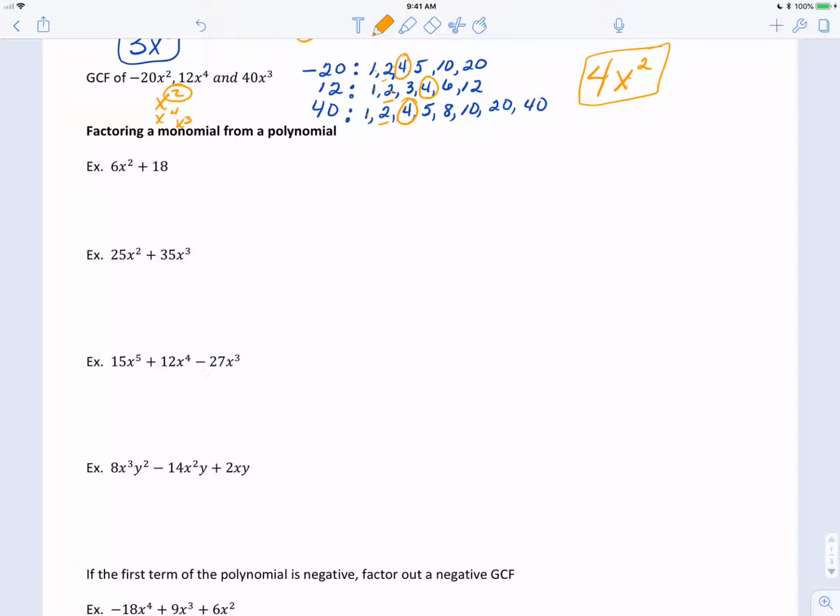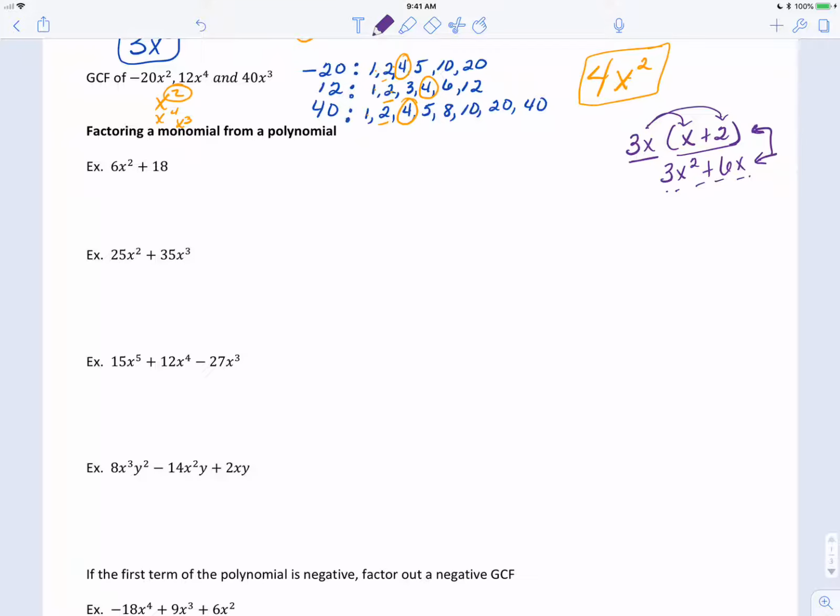All right, so let's practice factoring a monomial from a polynomial. Well, remember when we were multiplying these things and we said, okay, well, 3x times x plus 2, right? And if we wanted to expand that, then we would distribute that 3x to everything in here. So 3x times x is 3x squared, and 3x times 2 is 6x. Well, now what we're doing is we're taking this form and we want to put it into this form now, okay? Because this is a product. You see how we're multiplying 3x times x plus 2.